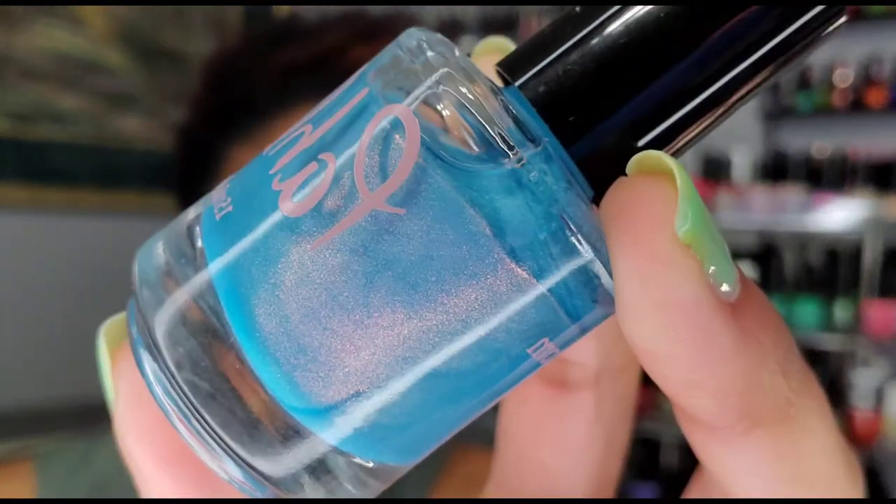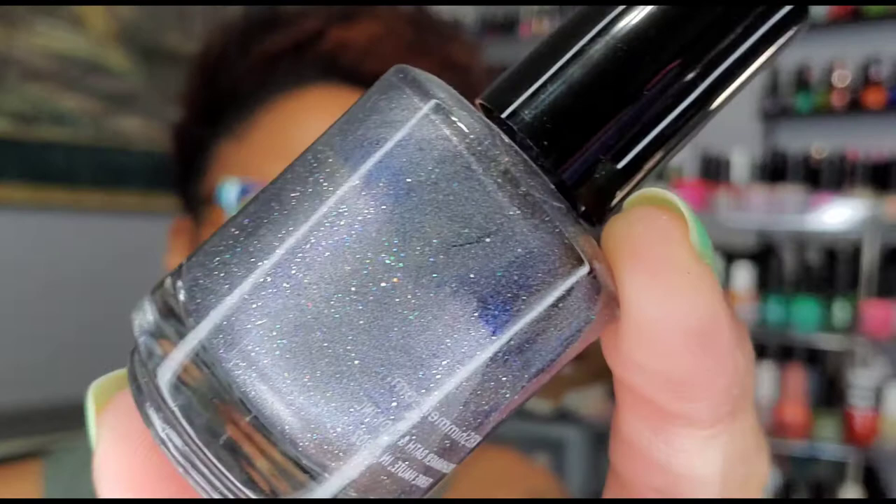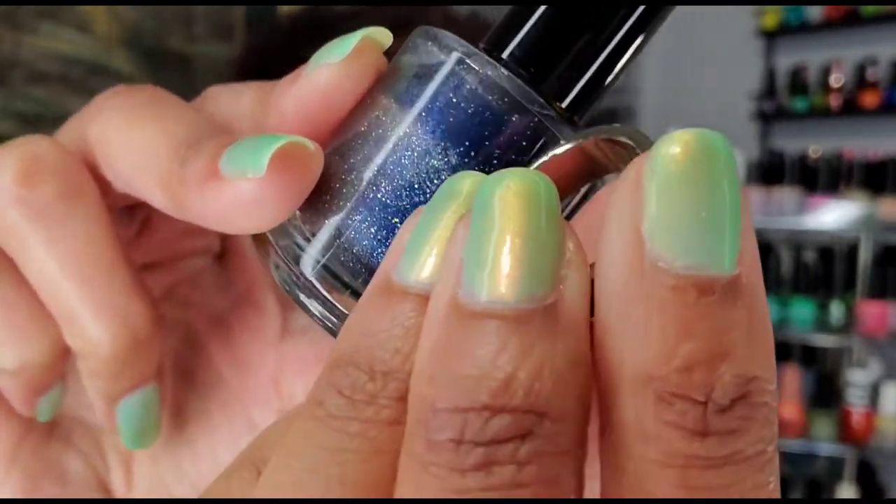I also pulled Synapse to Synapse — this is from a Polish Pickup, it doesn't have a year or month on here, but it's from Polish Polish. This one actually just got transferred from my fall rack because I really really wanted to wear it and didn't. I don't care — I'm going to wear it. I think I can make it springish, at least. Then there's I Need Space from January PPU — my children are in the background, so hopefully not too noisy — but this one is so pretty, I've got to wear it.